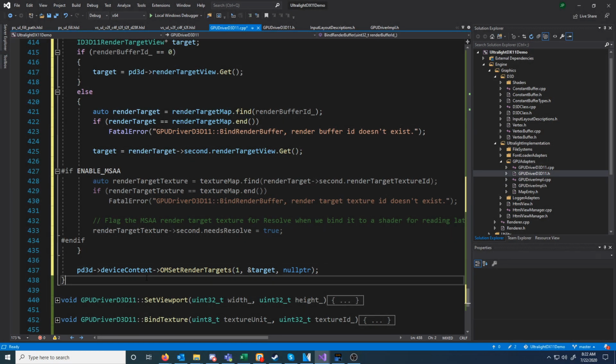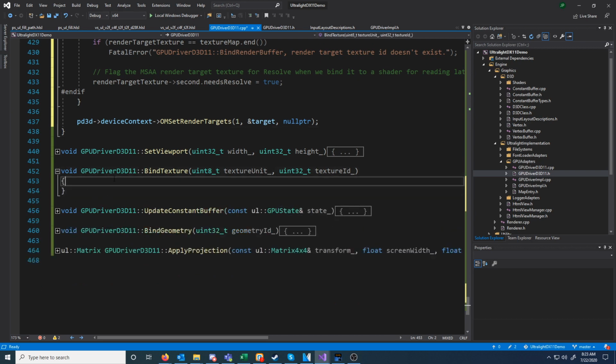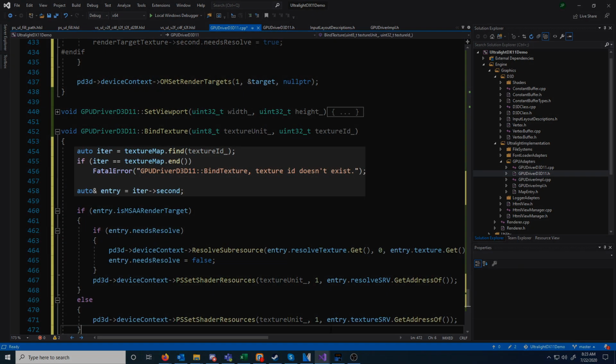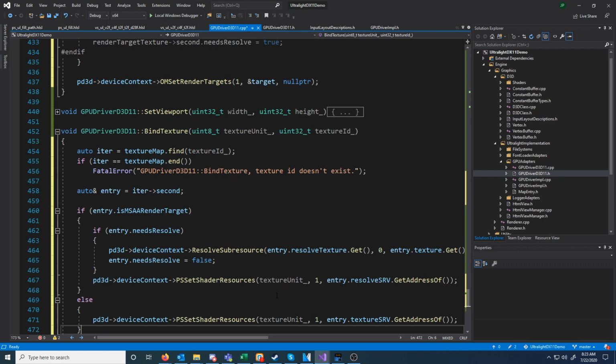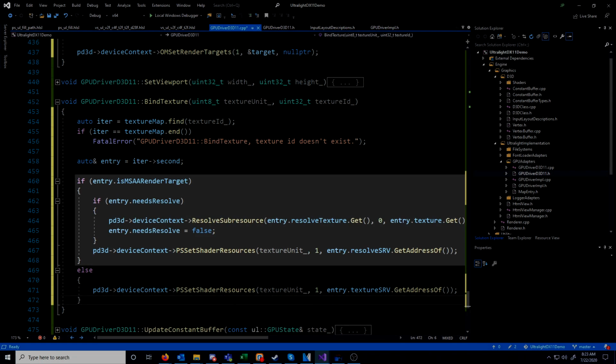And then at the end, we are just going to bind this render target by calling OMSetRenderTarget and passing it in. We've already implemented set viewport, so let's take a look at bind texture. We're going to get the texture from our texture map, and then if it is a multi-sampled anti-aliasing render target and it needs resolve, then we'll resolve the subresource and then update the needs resolve variable back to false.